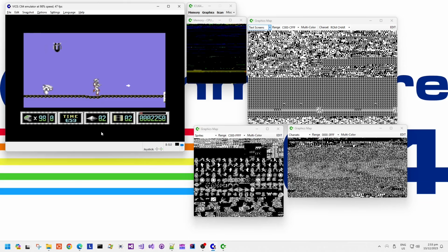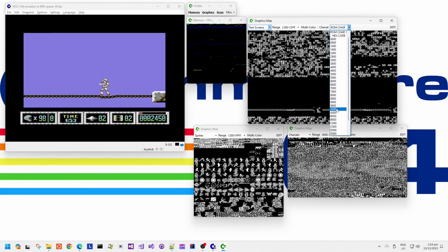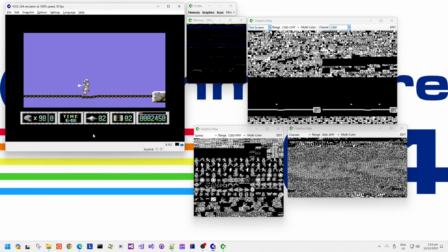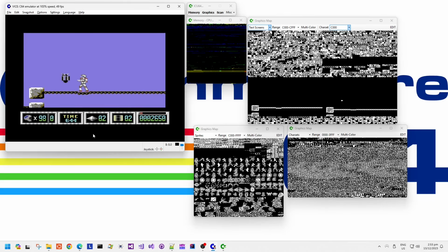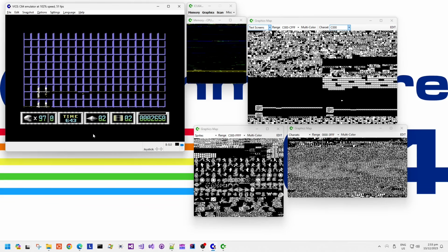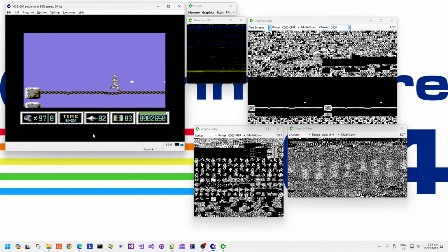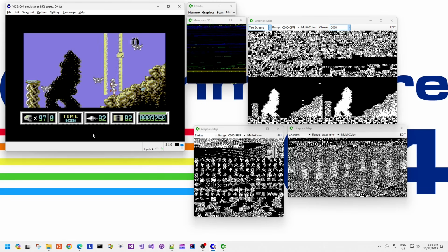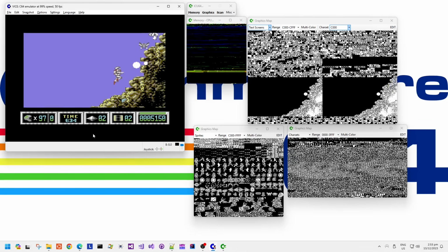C000 to C7FF, that's all of the character set data, and then the 2 other screens starting at C800 and then CC00, the bottom left and the bottom right screens, are the 2 double buffered screens. There seems to be a little bit of extra data there, in the area where the score panel is, which is either spare data, or it could be, for example, sprite data, or just extra animation data, or something like that.